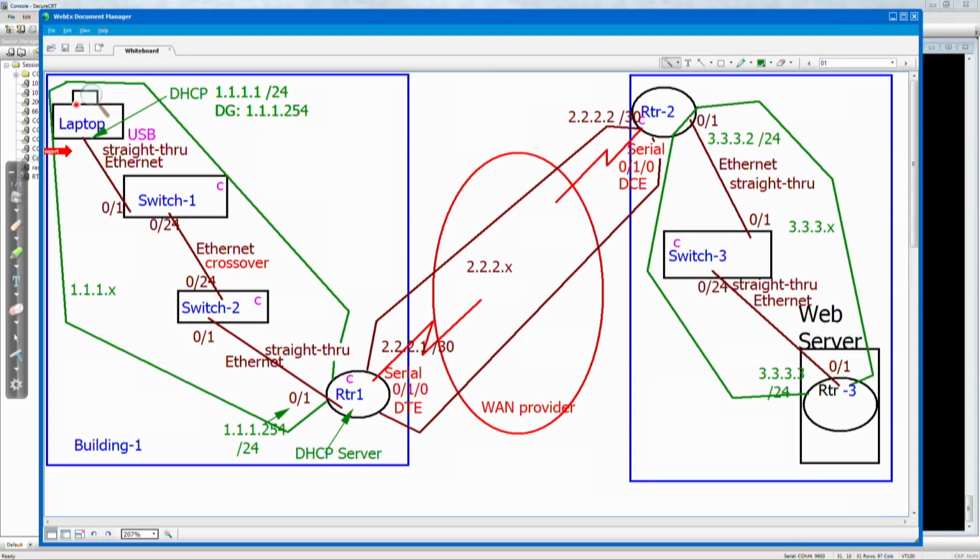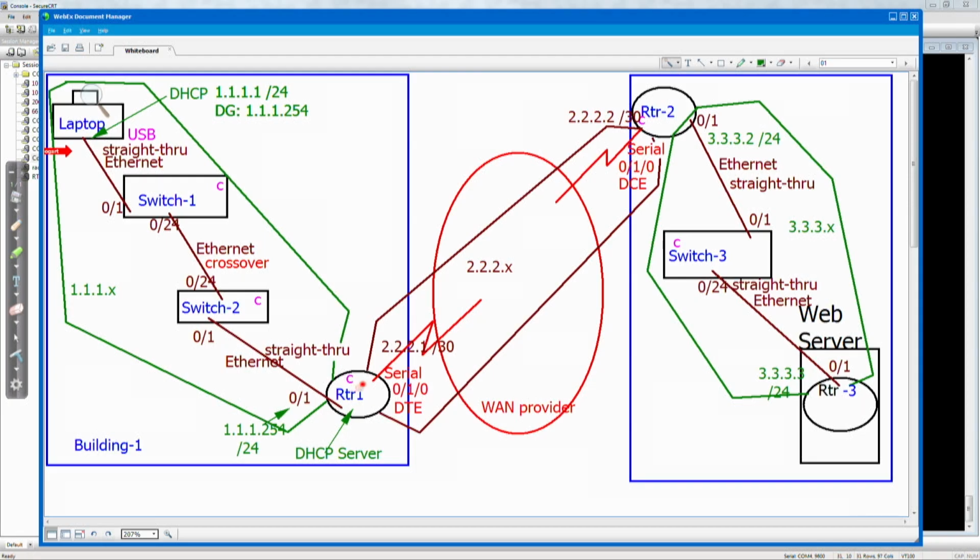The laptop would compare his source address of 111.1 with the destination address of 333.3, and very quickly realize that you want him to talk to somebody who's not on his network, not in this green box here. If I want to send packets to someone who's not on my network, the only person I can send them to is my router, my default gateway. So he would send his web browsing packets to the router, saying, can you forward these packets to 333.3 for me? Here's where we'd have the problem.